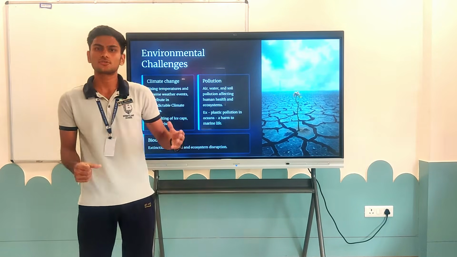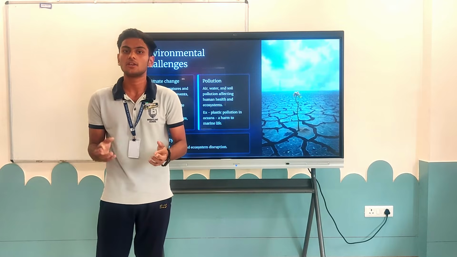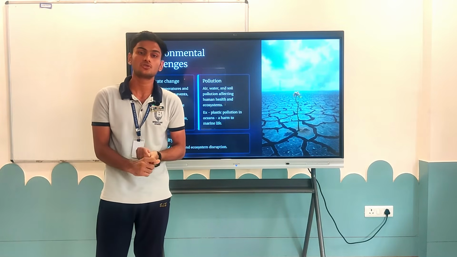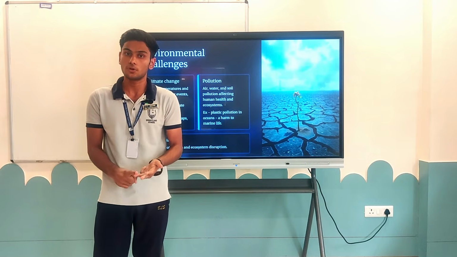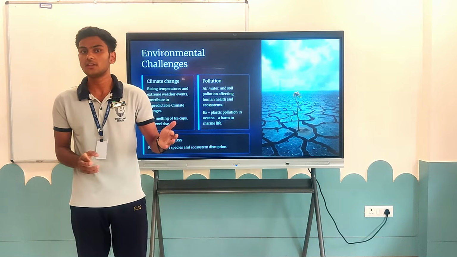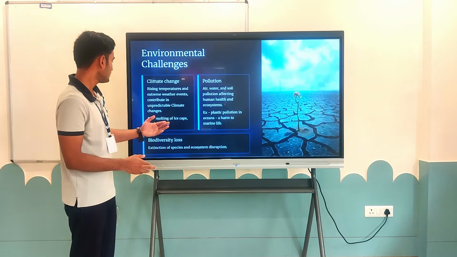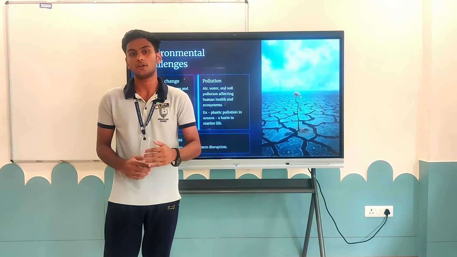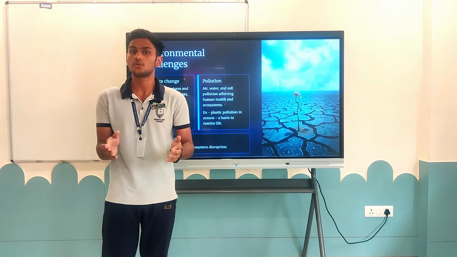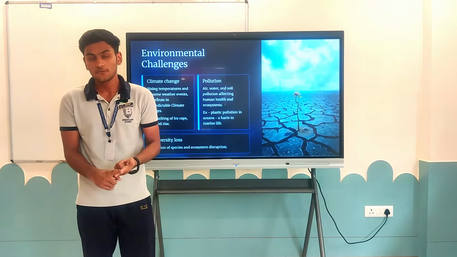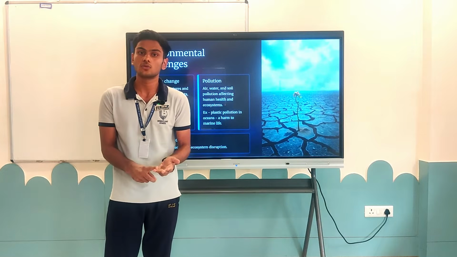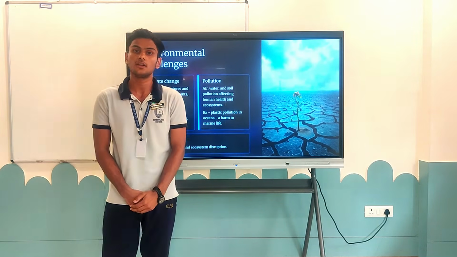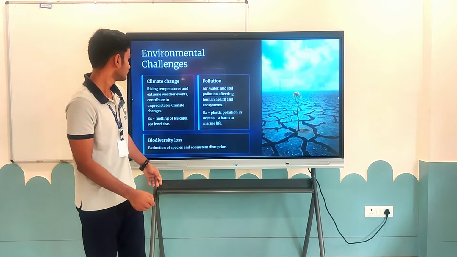Pollution is a very popular enemy in our fight against environmental degradation. It has multiple faces such as land pollution, air pollution, water pollution and noise pollution, which affect both humanity and the ecosystem. Next, we have biodiversity loss. It refers to the decline in the biological diversity of our ecosystem. Generally, this occurs due to human activities such as deforestation, mining, extraction of iron ores, and several fossil fuels. One prominent example of extinction of biodiversity is the loss of dinosaurs.